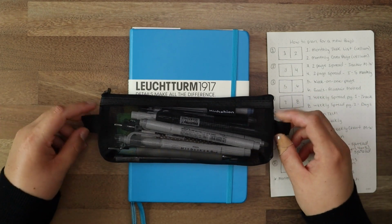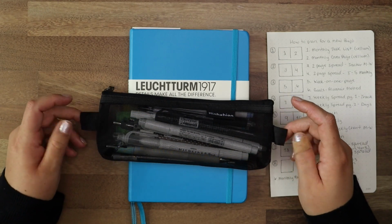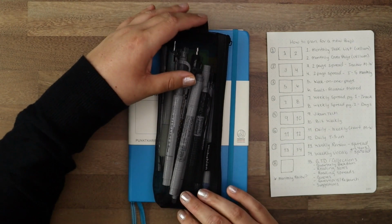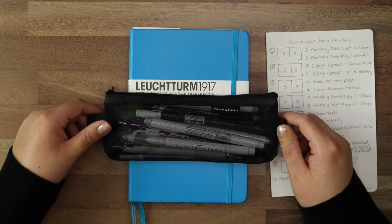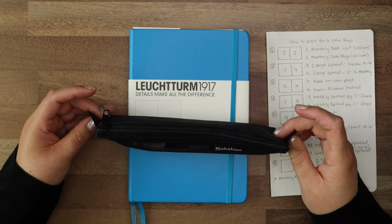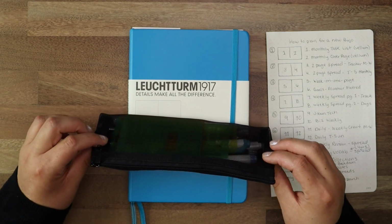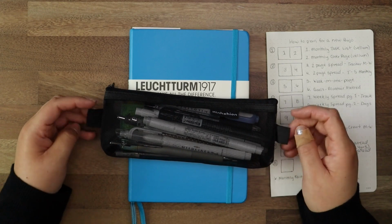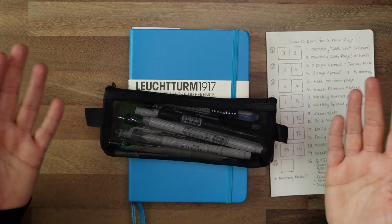On the side here, they have these little loops that someone told me are for, I guess, a band or something that you can buy to clip in here. And maybe it's so that you can wrap it around your notebook like this. I'm not sure. I don't remember seeing that when I purchased these. I haven't cut them off. They haven't bothered me. You can go ahead and bend them back and sew them because this is just mesh, if you wanted to, and they would be out of your way. But I always thought, well, maybe one day I will look for the band, so I haven't done it. So there's that.